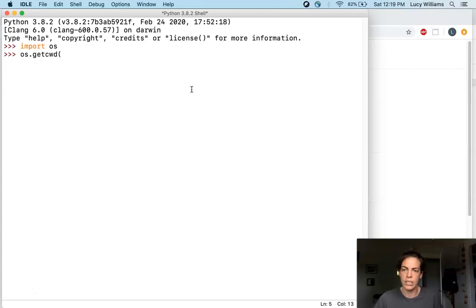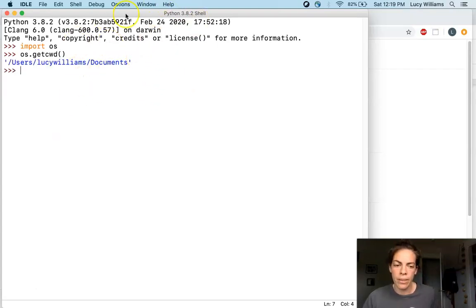getcwd, which is current working directory, which shows me that this Python shell is running in my home directory, users Lucy Williams documents, but I know that I downloaded my data file into my CSCI 127 folder, which is users Lucy Williams and then that folder name.